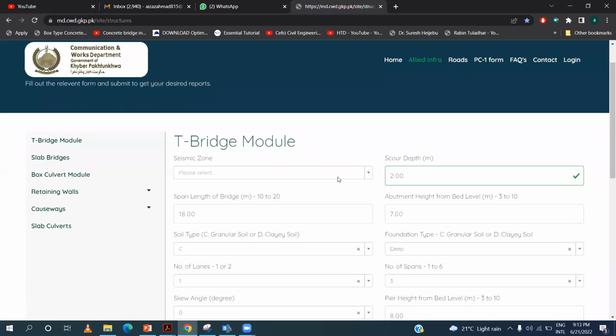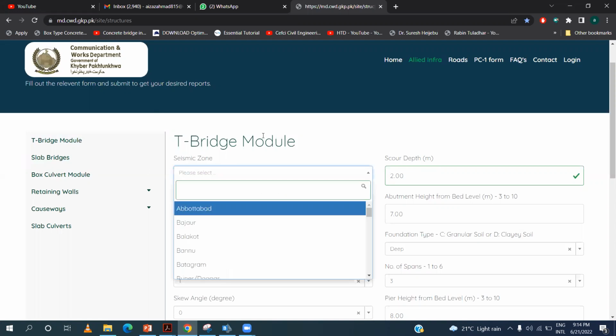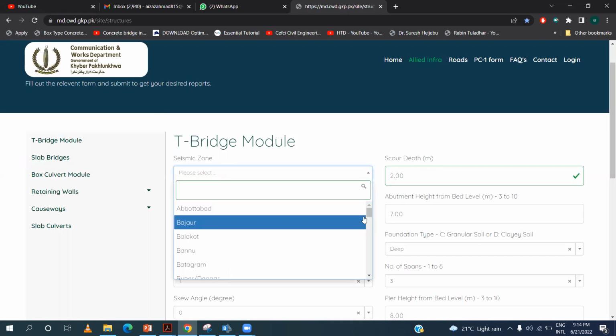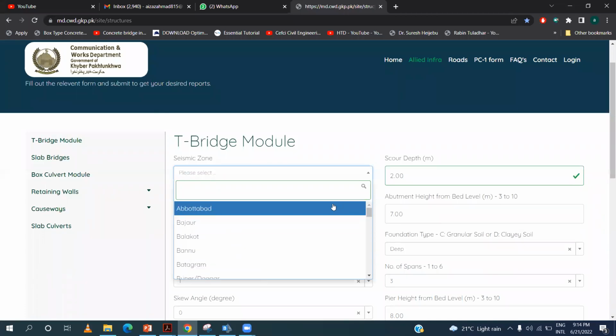We did the modular design for this project, and they have now published it online. This is only for Khyber Pakhtunkhwa, so for other provinces of Pakistan these are not applicable officially, but you can use them, because most of the high seismic zone lies in the KP region.